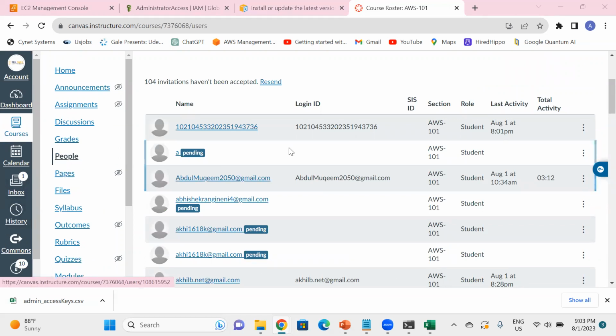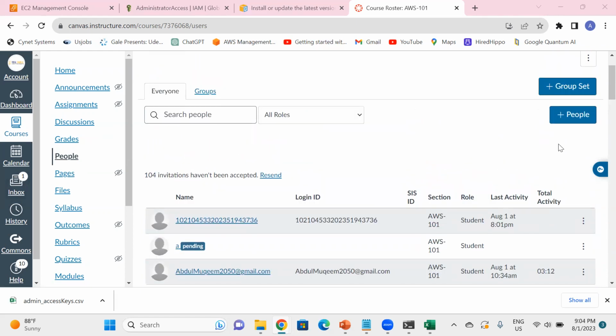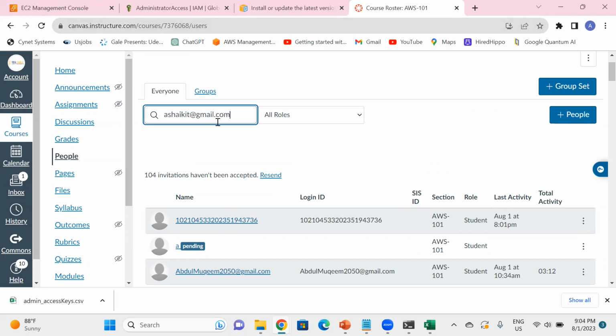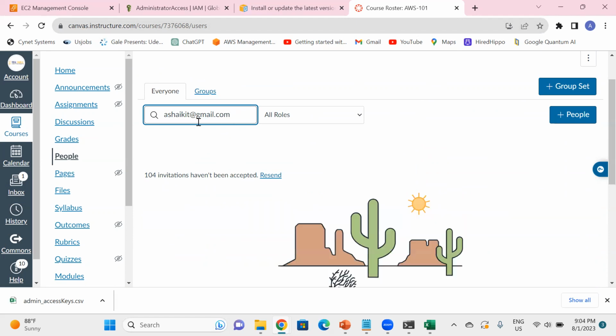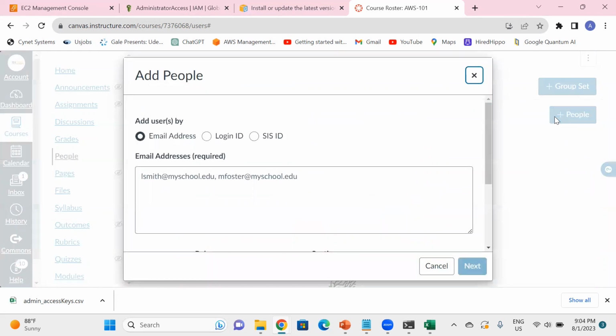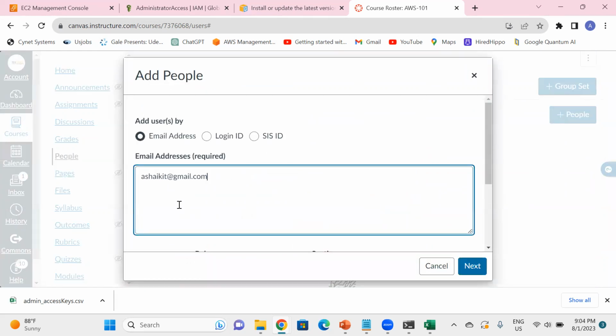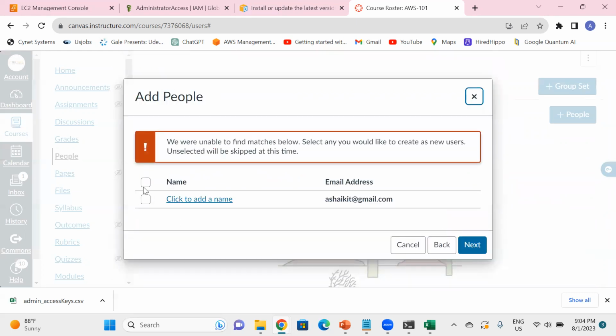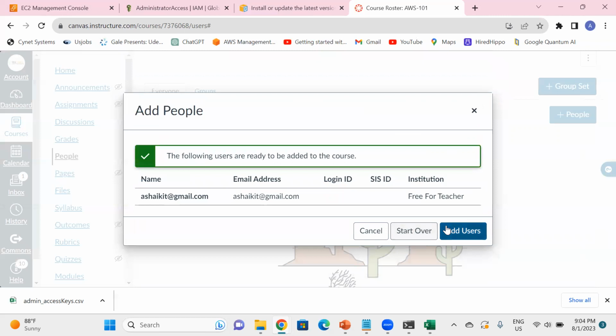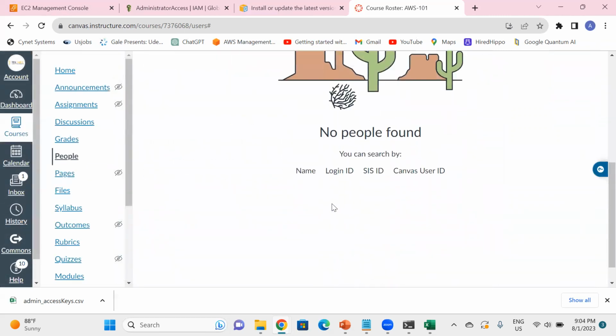I got the invitation for Canvas recently. You can just click on that invitation and follow those steps. Can you double check the email if you don't mind, please? Sure. I think I added a dot in between previously, but this is the right email. Thank you.